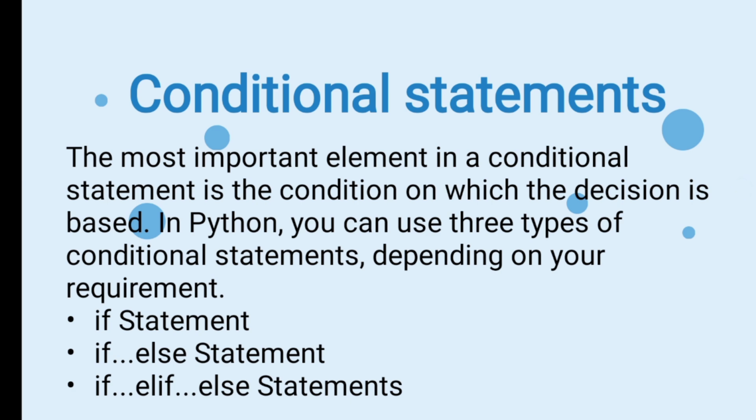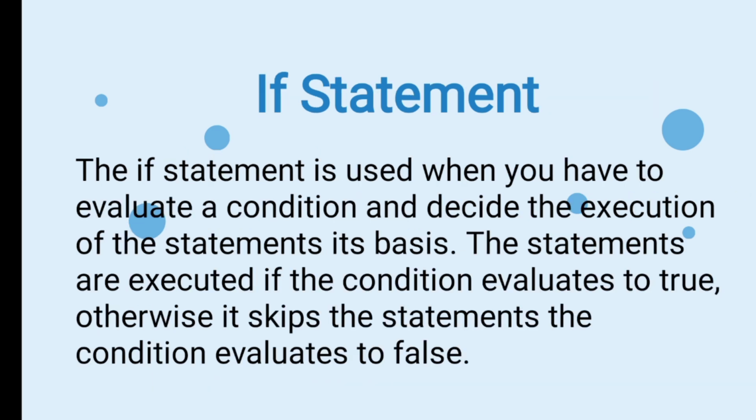Okay, so the if statement. The if statement is used when you have to evaluate a condition and decide the execution of the statement on its basis. The statements are executed if the condition evaluates to true, otherwise it skips the statement if the condition evaluates to false. For example, your parents allow you to go out for playing only if it is not raining outside.